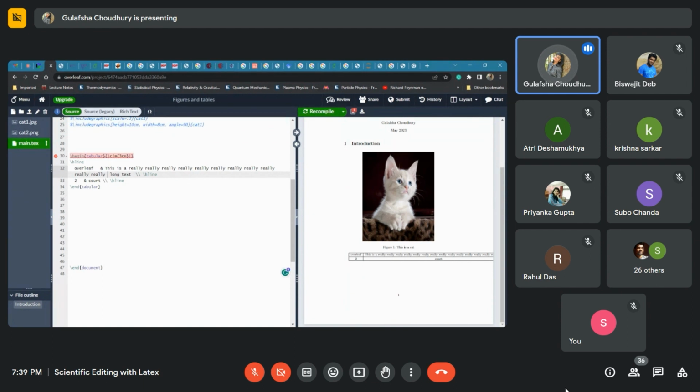Okay, I'm not sure why it is not working. I'll try and find out. Okay, let's move to the next command. Let me go back to centering alignment as it was earlier.